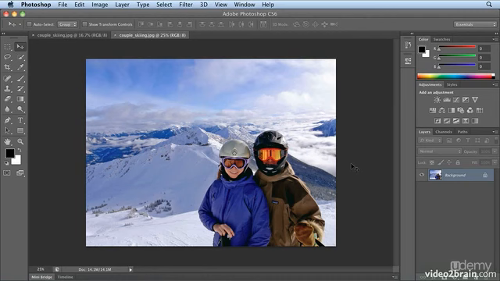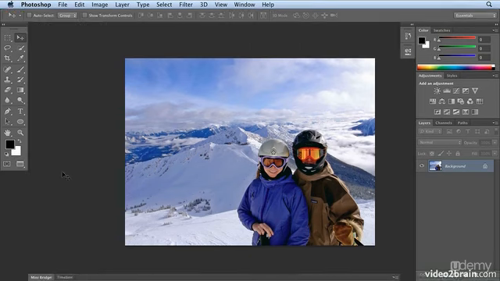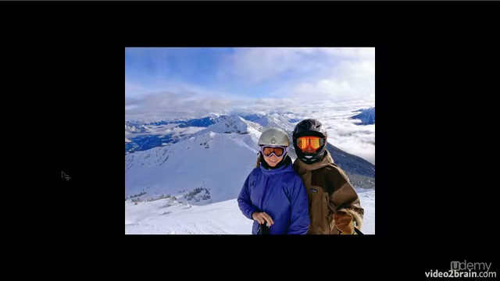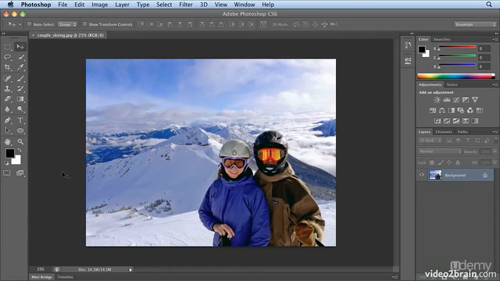Now that I've mentioned tools, you can see I've got a better view of my foreground color, background color, and I can also see some missing icons, my edit and quick mask mode, and my change screen mode icons. I should also note that the letter F occurs there. Simply hitting the letter F once goes to full screen mode with menu bars and panels. Hitting F again may scare some people. It goes to full screen mode with black background and no menus. Hitting F one more time brings all of your panels back and goes back to the standard screen mode.